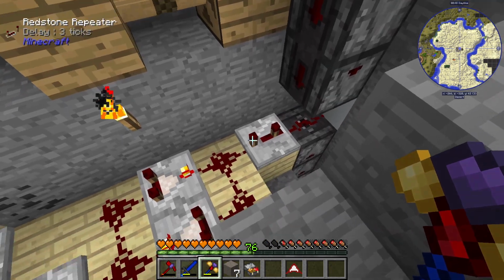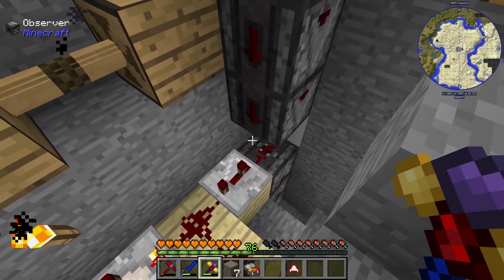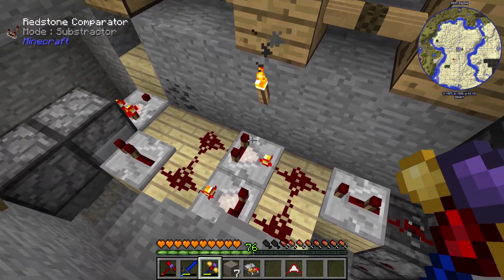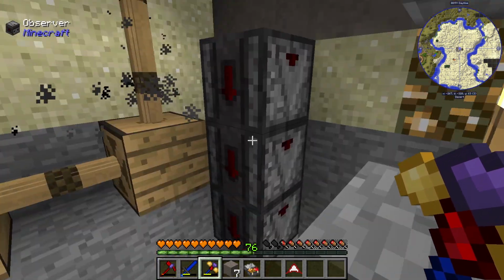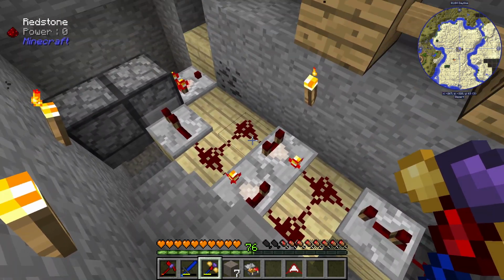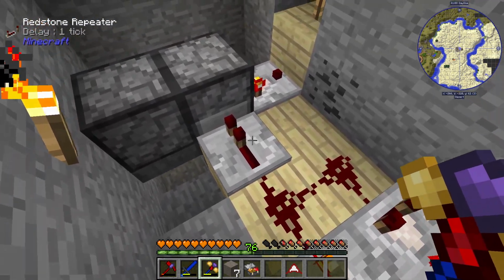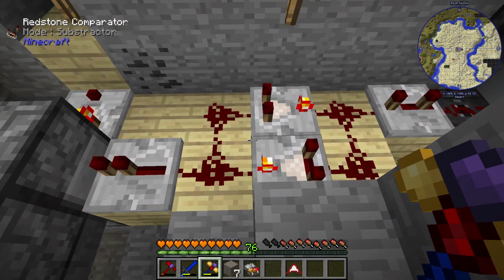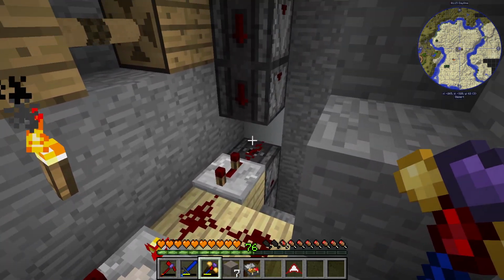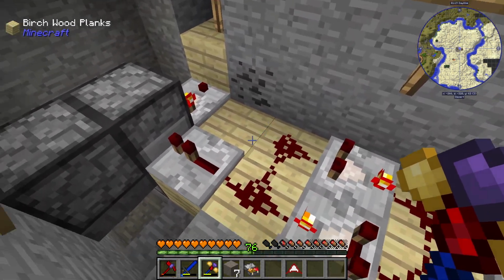This here is delayed a bit, so that way the pulse extender will actually pick up the signal, because for whatever reason, if it's not delayed, this here will not pick up the signal from these observers and stuff. So I have to delay it there so the pulse extender can actually pick up the signal. And then when this picks up the signal, it will hold the signal long enough that it only counts as one pulse. It's not finished by the time the second pulse comes down. So yeah, it's only one pulse basically.